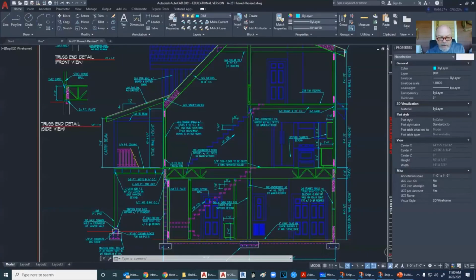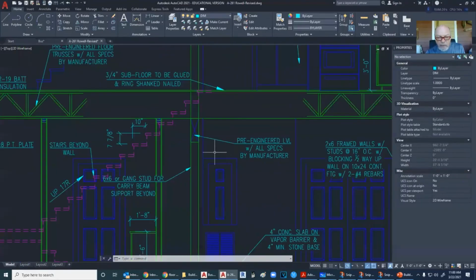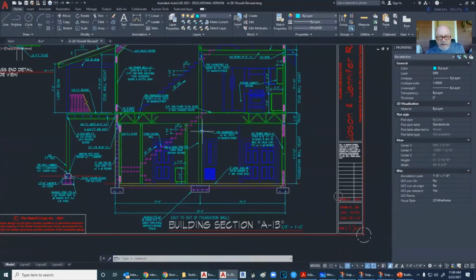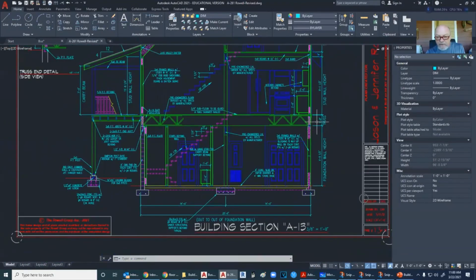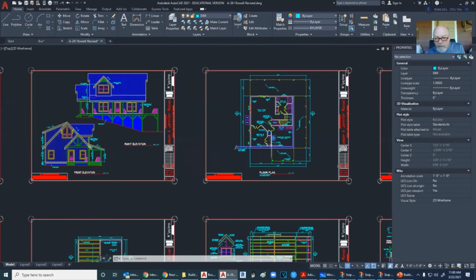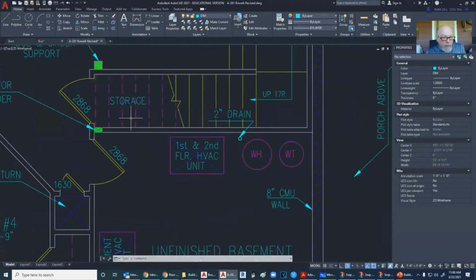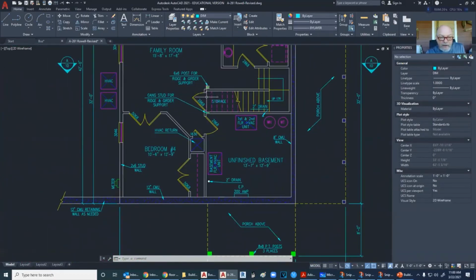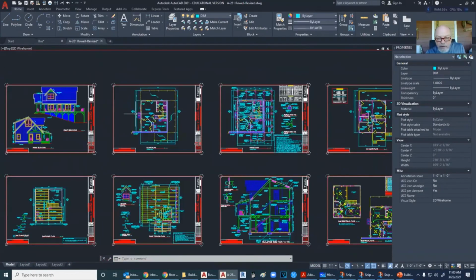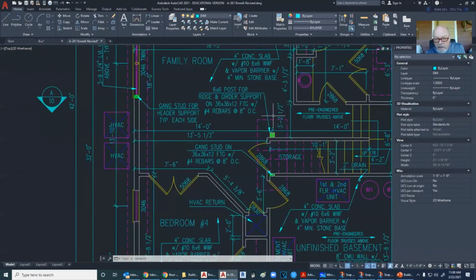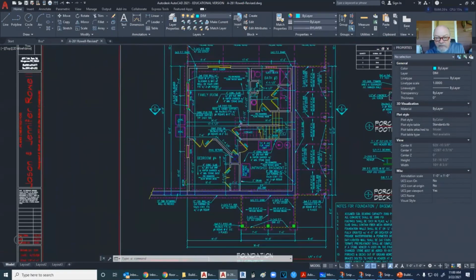So let's go back over here just a minute. We actually use LVLs, and that's the way we keep it to 1 foot 8. If I were to do this whole span, 28 feet, without this LVL in the center of it, then this might be twice as big, twice as tall. So when I'm designing it, I'm going to go ahead and put some gang studs in there, and this doesn't show it, but there is an LVL.